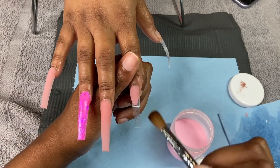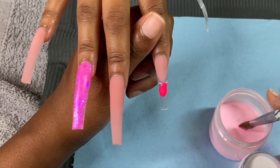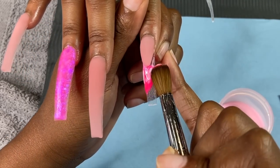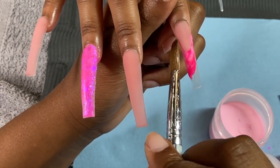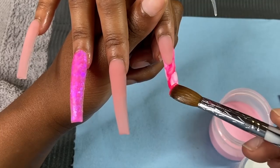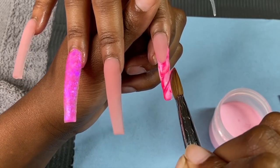So, for this marble, I'm using that custom pink, I'm using that glow-in-the-dark pink, and I'm using white. The key with marble is to not overdo it. So, normally you want to put your colors right beside each other, if not directly on top of each other, because you want them to mix on their own. So you want the beads to be very runny. You see how my beads are running down the nail already? That's how you want your consistency.